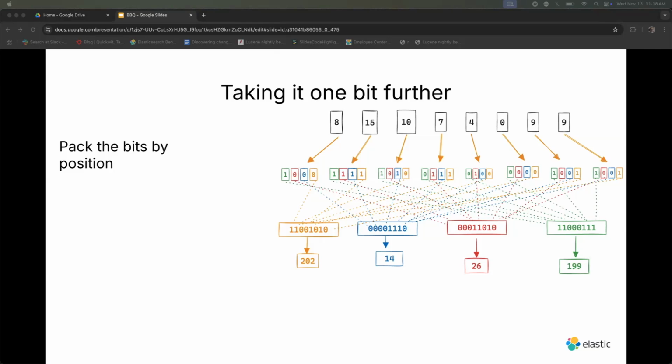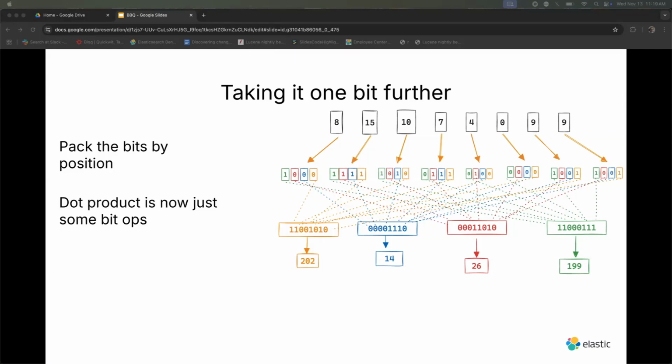And then you have the first byte or bit. And then you put that in the next one, so on and so forth. All right, so we have these 8 half byte quantized values, and then you compress them all down into 4 bytes. Okay, don't fall asleep on me. We're getting there. All right, I promise we're getting there.